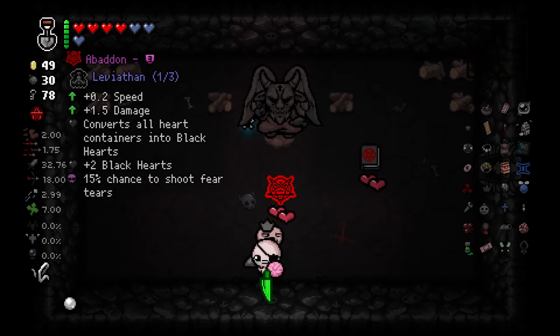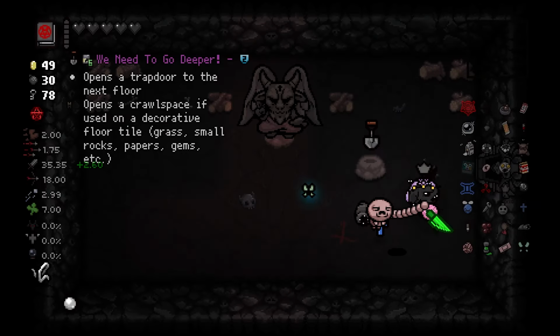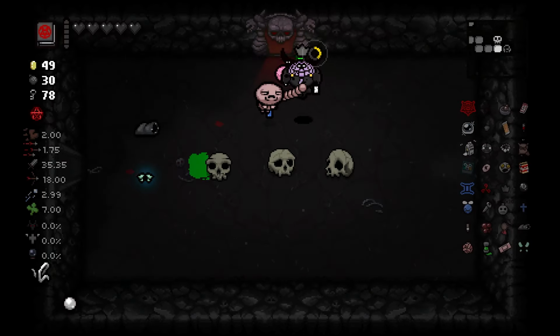This is going to give me damage. It's actually... this is going to convert all my heart containers into black hearts. Ooh, wait. Should I do that? Okay, if I take this, then I actually have to take this. Yeah. Goodbye to the shovel. Because I'm going to need HP. I'm going to need HP. Especially for those chests coming up. I guess that's how it happens.